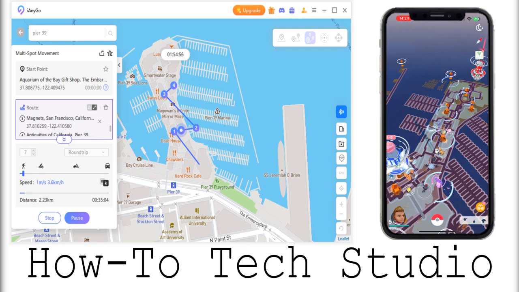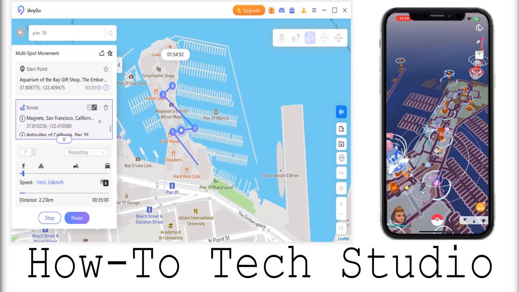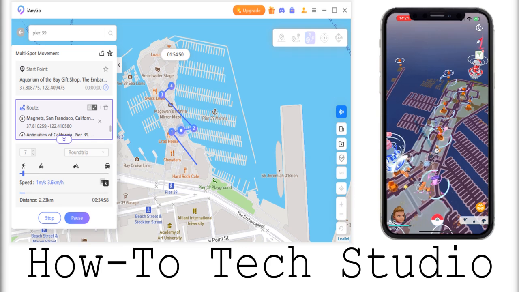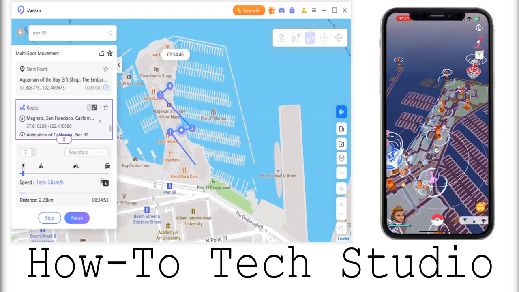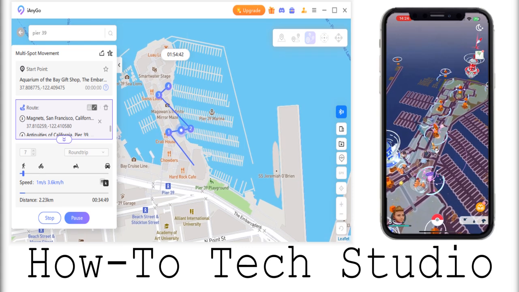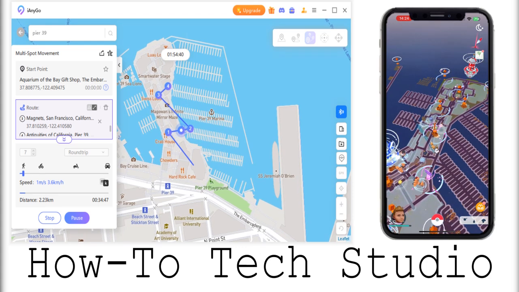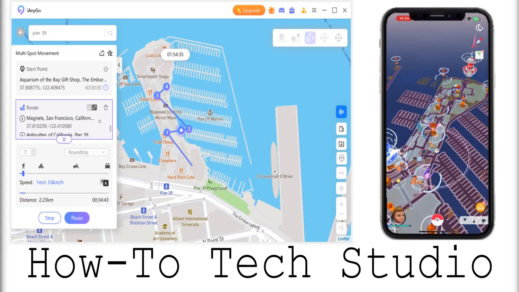Now, we are going to show you how you can spoof anywhere in the world using the latest iOS versions, the latest Pokemon Go, and the guys over at TennisShare have been so clever that they have fixed all of the Error 12 errors that were around a few months back. So this uses the original Pokemon Go app, and it is so easy to use.